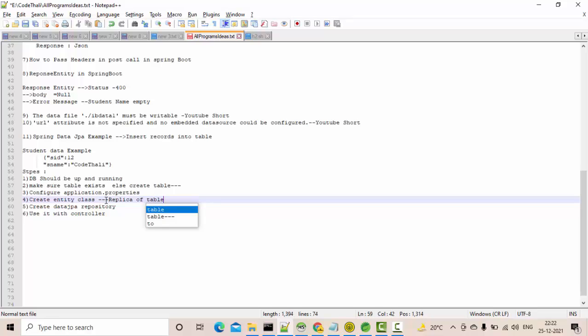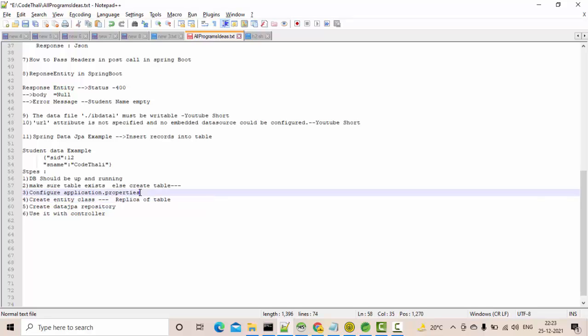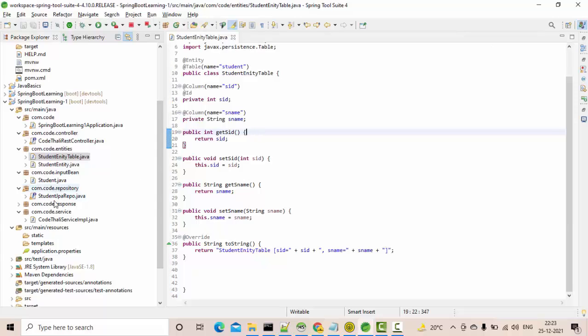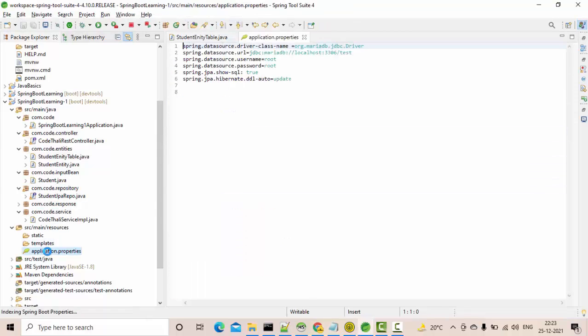Another important thing we missed out is, before creating an entity class, that is table related data, you need to configure your application.properties. This is a very important step, guys. So here you have the application.properties, right?